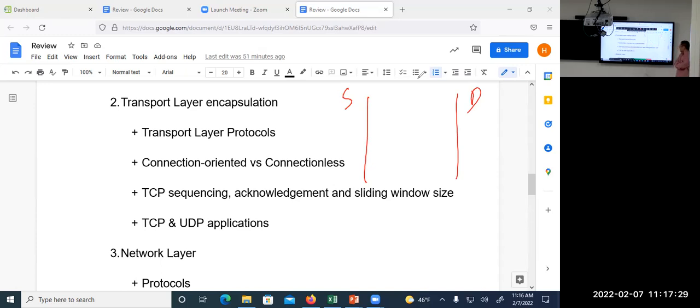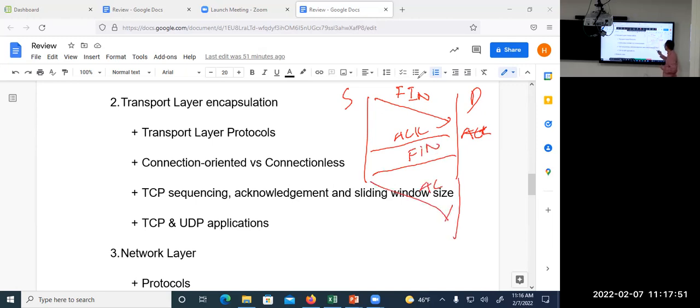So what is it? You have to send the first one, the FIN request. FIN means finish. When it is received, you have to acknowledge: I already confirm you, I received it. Then the other side has to terminate from its side, so it also sends a FIN. This guy receives it and confirms. So you have the two-way handshake: FIN and ACK. That's why they call it the two-way handshake. I think it would be better if you look again at the slide here.